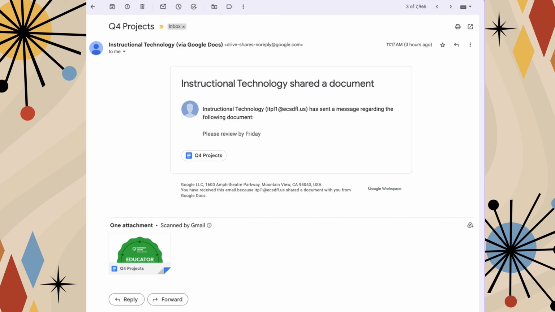All collaborators will then receive an email, nicely organized, showing them your message and whatever document it is that you're referring to. This way you don't have to remember to attach certain documents or give new people editing or access rights to whatever document it is, using the email collaborators from within the document itself.